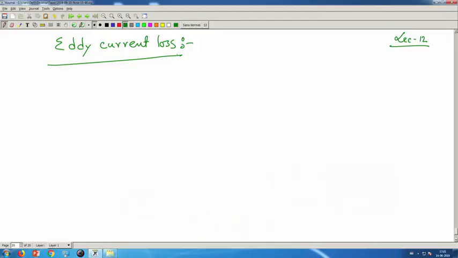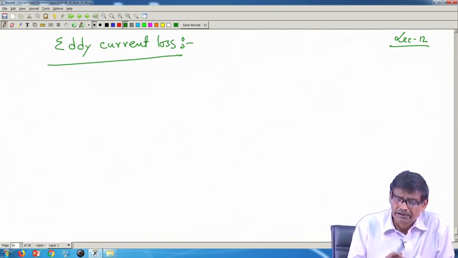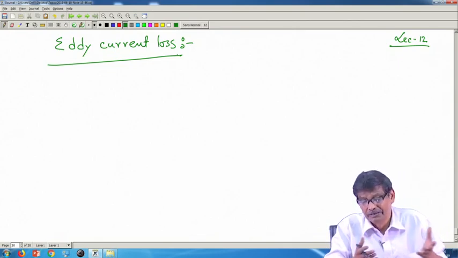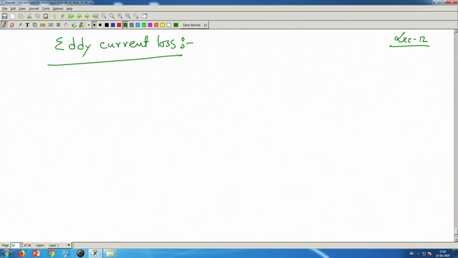So, we were discussing eddy current loss. We will continue that topic in lecture 12, and so we understood no point in using a solid block of iron, because there will be so many eddy paths, and eddy current loss will increase. That eddy current loss is in any case not going to transfer energy from primary to secondary, which is our primary job. Locally, heat will be generated, the core will be heated up, and efficiency will be poorer. So, how to reduce that eddy current loss?